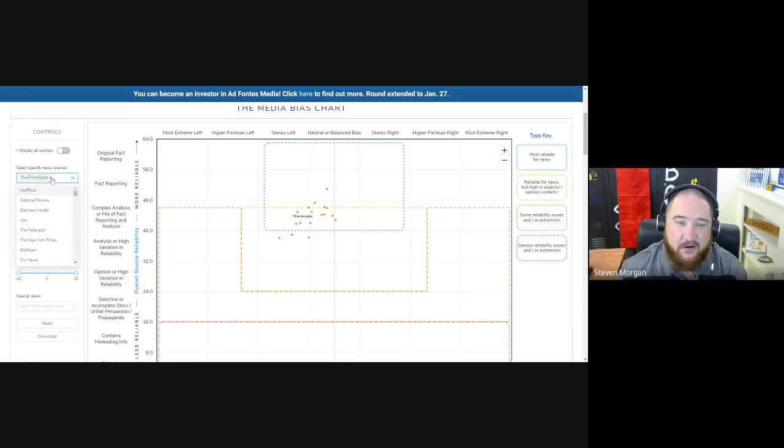538 did not appear on the static chart, but it is found on this one. So you can take a look at this, and there are hundreds of different news sources here. Tools like this, and this is not the only one I'm sure that's out there, are things that we need to be sharing with students as well. Not just the ability to look at a website or an article, but look at media as a whole, and take a look at where it is coming from, what it is doing, what the purpose is for why it's there, and so forth.